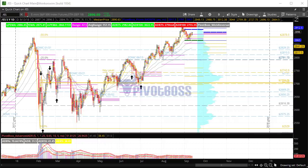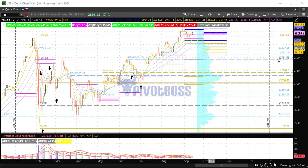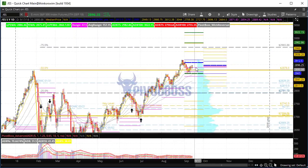Good morning everyone. Here's a look at the daily time frame of the ES. Right now, you can see this thing could get very bullish very quickly. Again, I'm going to note the continued uptrending presence of this market here. Very clear uptrending structure, and as I continue to say, until that's broken, until that's violated, you've got to continue to go with the flow. The path of least resistance right now is to the upside, and if you look at the top of this key range here, 2878.5, we got below it a couple of times over the last week, and bulls have defended each and every time.